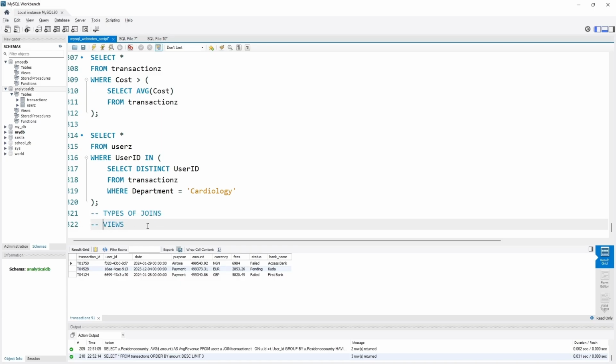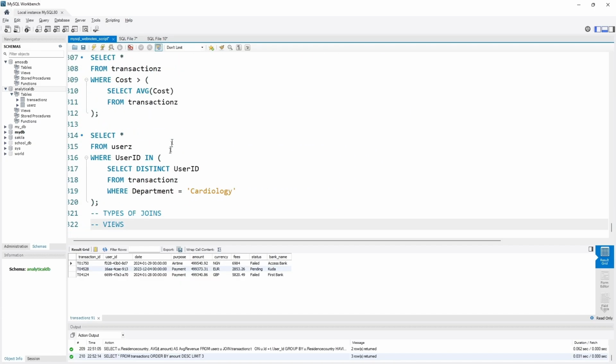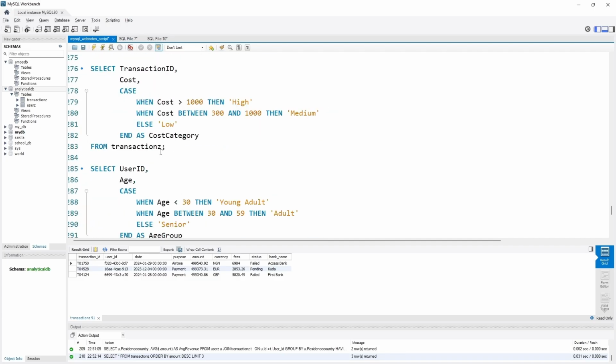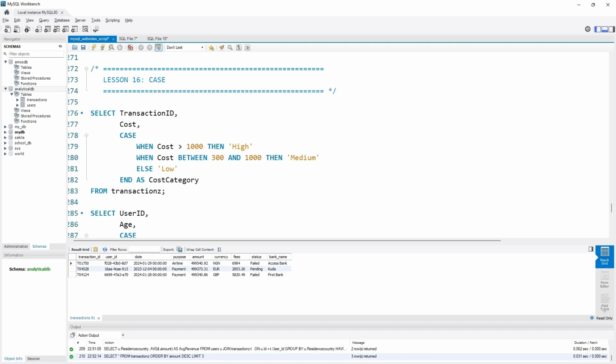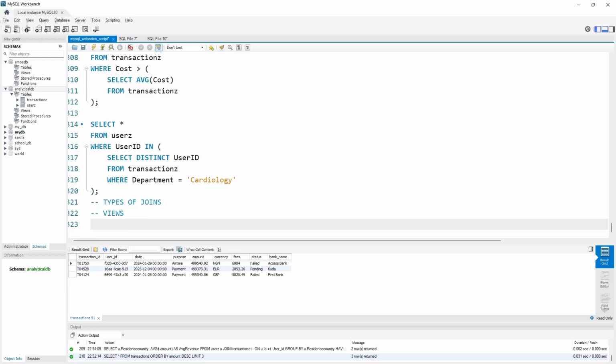Understanding joins alone might be something you guys need time to understand. Use the week and run through what we have learned. So these four things: types of joins, the views, then subquery, and the case. Round function, most of those you can talk about. That one is just straightforward though.